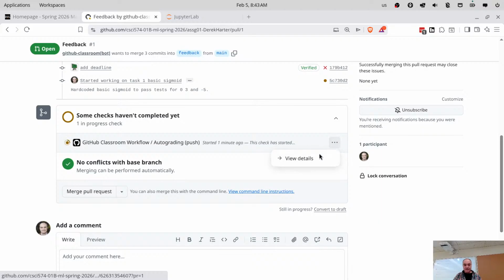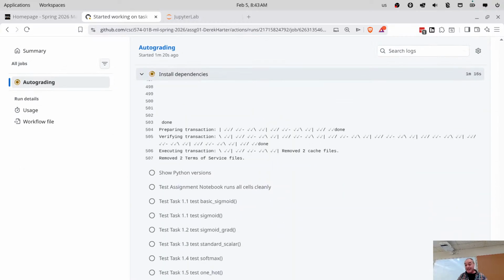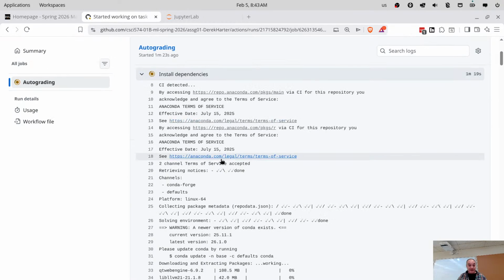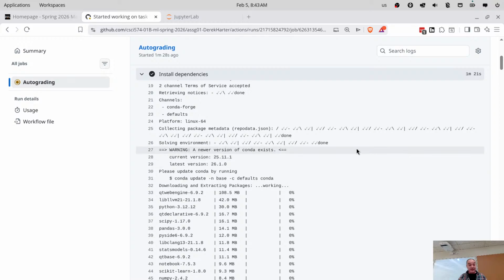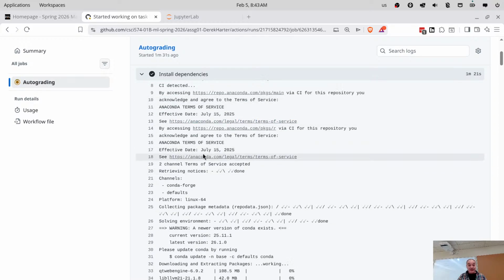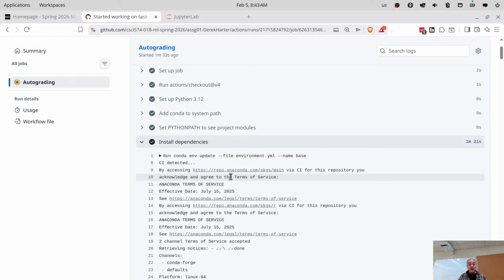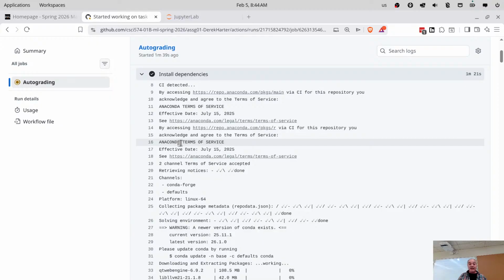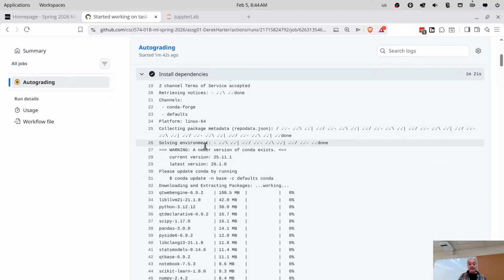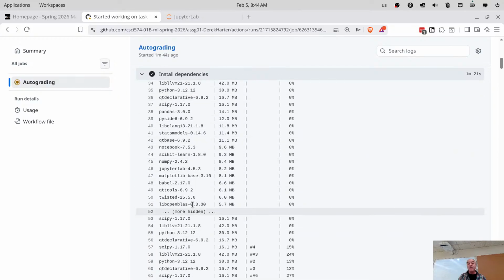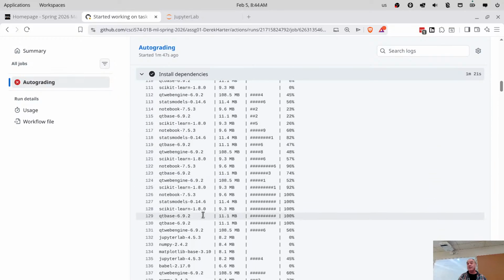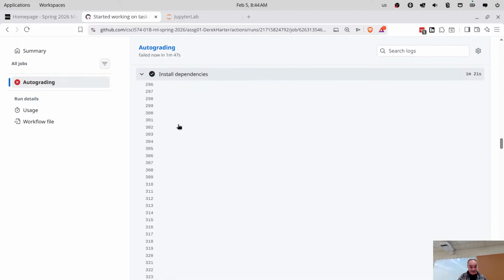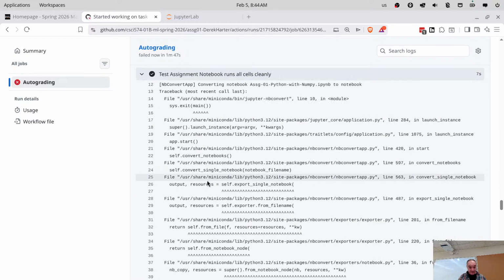So you can view the details of this. This does take some time because, I'm surprised GitHub allows this for free, but this is doing the same thing as the Docker container. It will actually install the same Linux environment, a basic Debian environment. It will install the Anaconda installer, and then use the environment.yml file to install exactly the set of Python packages before it runs stuff. But this actually takes 5 or 10 minutes, so it's still doing it.